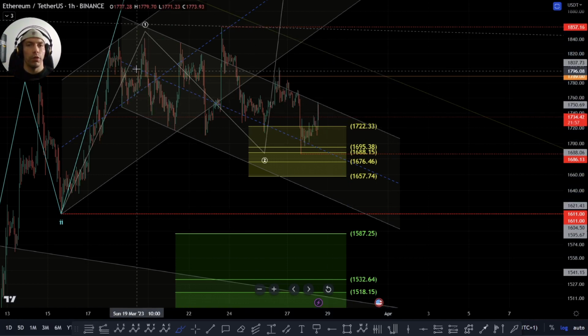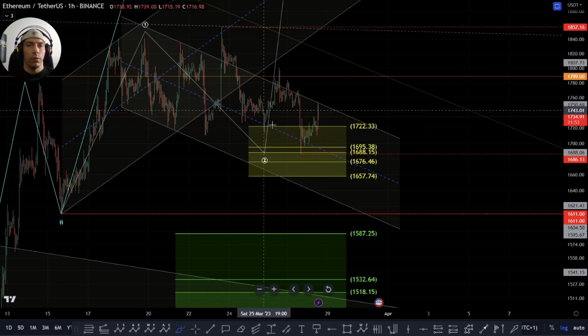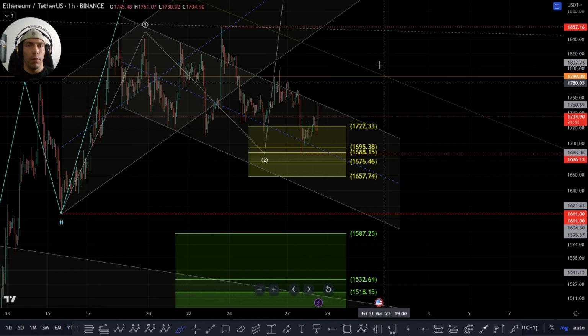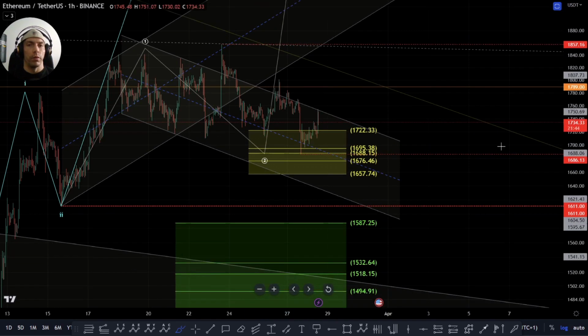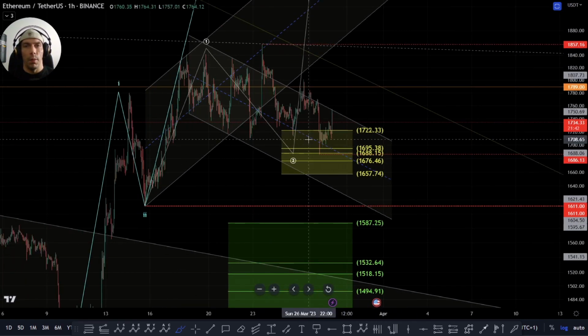So the problem when we have structure like this, if it is becoming a more complex move here, this can do all sorts of things within this little area here, and we need to just be cautious with basically saying that we're looking for a breakout too soon, or whether we're actually going to continue to maintain this.